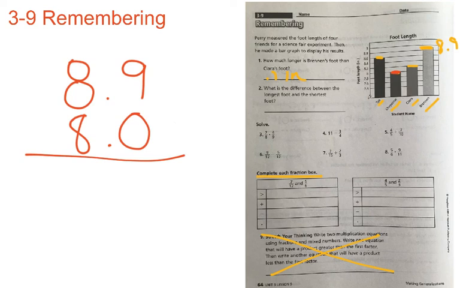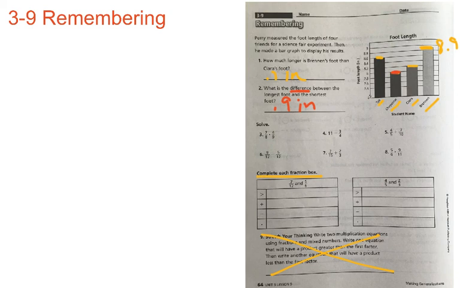First thing we are going to do is figure out, is this going to be an addition problem or a subtraction problem? Well, we're trying to find the difference. So our key word here is difference, right? When we have difference, we're subtracting. First thing we're going to do is bring down our decimal. 9 minus 0 is equal to 9, and 8 minus 8 is equal to 0. So we have 0.9 inches, or 9/10 of an inch difference. In numbers 3 through 8, you can work on those on your own. We've been working on those quite a bit over the last couple of weeks. And just remember, when you're adding and subtracting, make sure you get a common denominator.